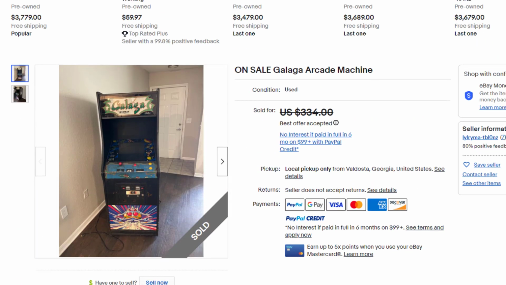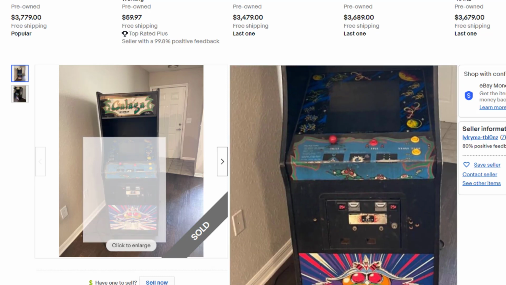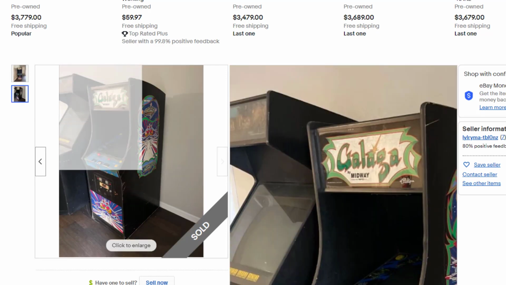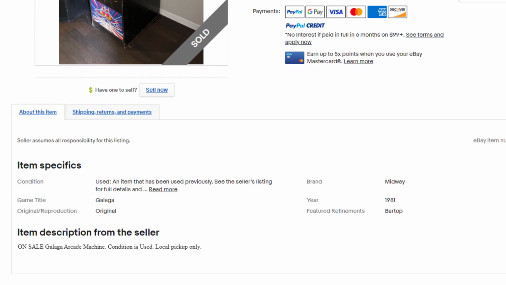Okay, here's one. This, does it have a date? Best offer accepted for $334, less than $334. Having a look at this thing, it's a used, very used Galaga. Look at those bullet holes around the coin box or coin door. That would be that locking hasp. And there's another cabinet just chilling there. There's no sign of life on this thing. Description says, on sale, Galaga arcade machine, condition is used, local pickup only.